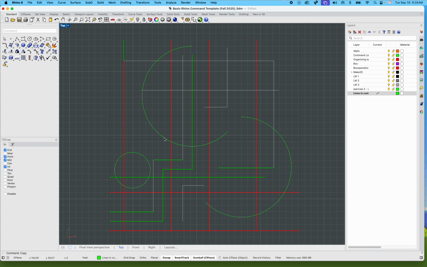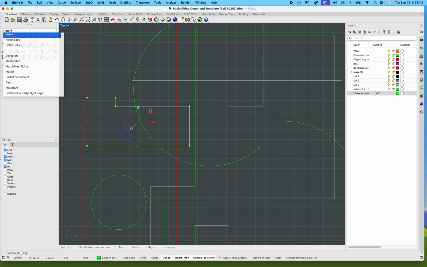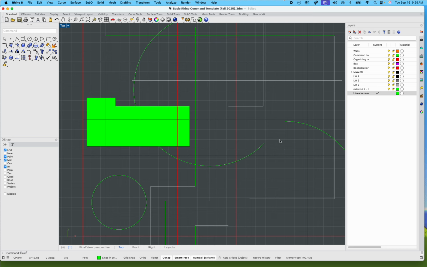But from here, I need some orthogonal planes, and there's a couple ways I can do that. In fact, I can use actually multiple shapes, and we align that up and align that up. You'd be surprised how easier this is with some smart tracking tools. In my case, I'm going to make it off the page, and I want to hatch it. So I'm going to hatch it, which is basically filling it in. In my case, I'm going to keep it solid for today because that's going to make Illustrator way easier. So yes, if you haven't written down hatch, it's your best friend. You might as well say equals to poche or everything like that.